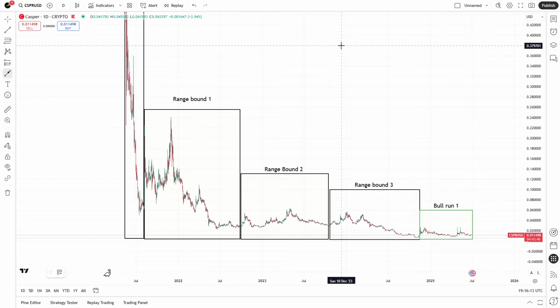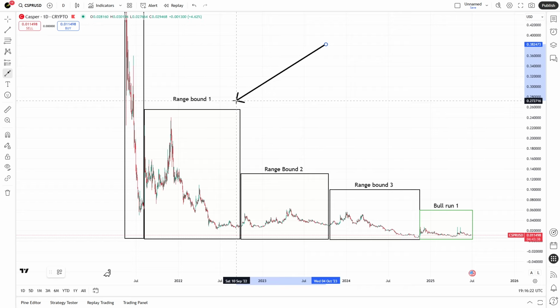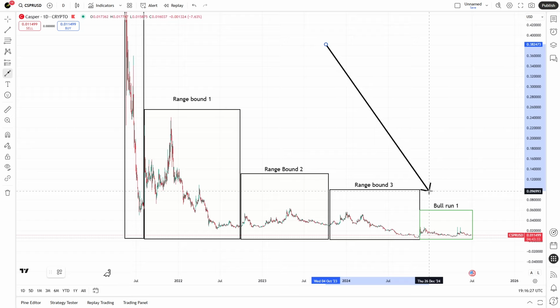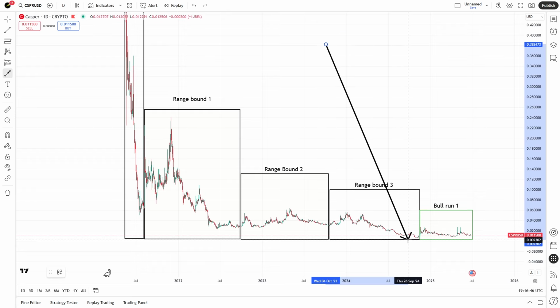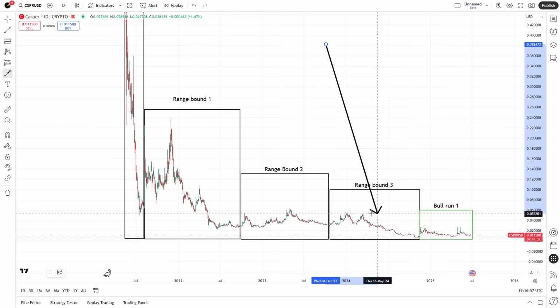So this is part of that repetitive macro structure that I believe Casper has. This is the range-bound time. So there are three fractals that make up the range-bound time. This is the first bull run structure. And you may be thinking, what? This is a bull run structure? It looks absolutely pathetic. Well, we have an example in the early days of the Casper chart of a situation like this. So when that took place after the third range-bound fractal, which is a bounce, Casper goes into its first bull run structure, and it ended up just being a basic ending note to that bounce.